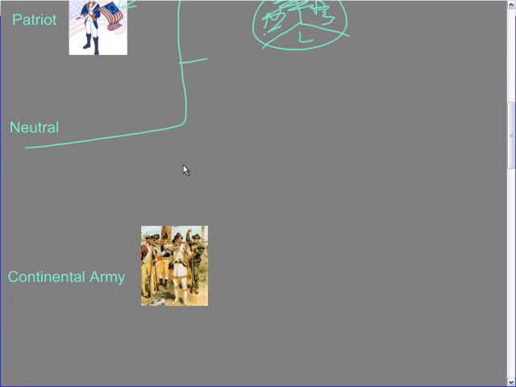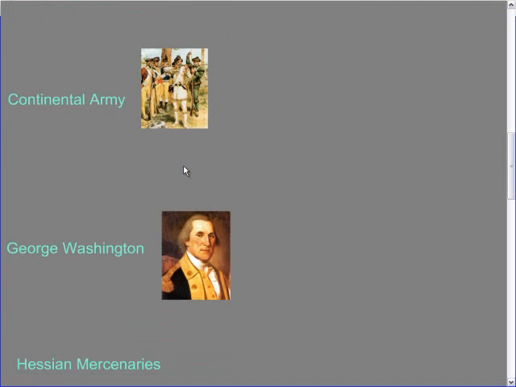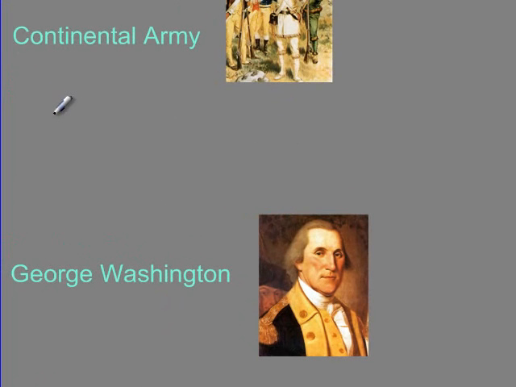They are pacifists, which means that they don't really want to be a part of the war or have anything to do with it. But if you were a patriot, you're supporting the Continental Army that was created by the Second Continental Congress, which we talked about just a second ago. To look at some details about the Continental Army, you're looking at page 197.